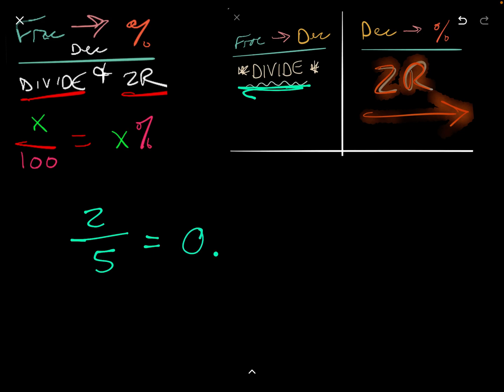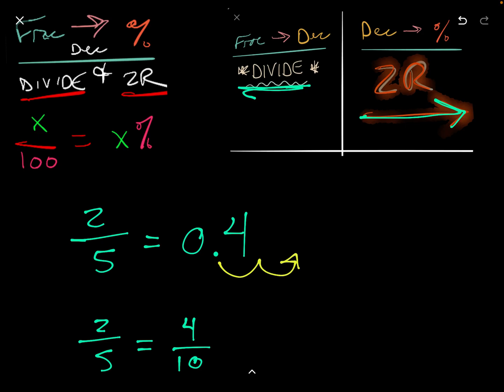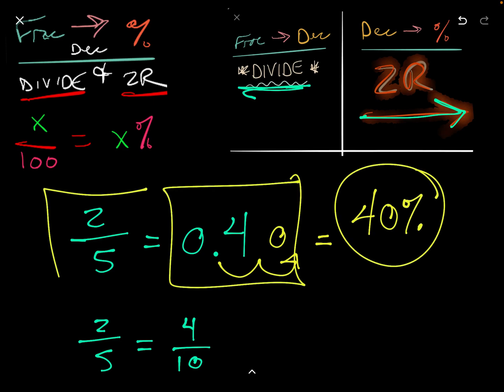Now, I know my decimal equivalent is going to be 4/10. With 2/5, if you can get your denominator to one of those powers of 10, it's times 2, 4/10. So I've got a 4 in my tenths place value. Now if I go 2 place values to the right, 1, 2. And again, not 4%, 40 hundredths, 40 per 100, 40%. These are all the equivalent value. They tell you the same thing in a different way. It's a different format, but the same value. The value doesn't change, just the way that we write and represent it.